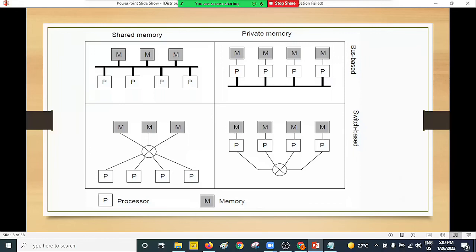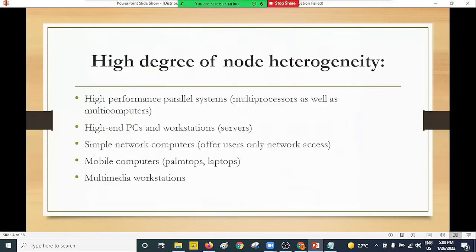When we talk about shared memory, as you can see in the bus approach, all the computers or processors are able to use the available memory. And you can also see there's a star topology under the switched option that allows the various processors to share that memory. So when you talk about this kind of architecture implemented within the multiprocessor and multi-computer environment, we talk about sharing of memory. This is a very important concept that is going to help us understand how communication happens when we look at group communication. And I think one of the vital components is this sharing of memory.